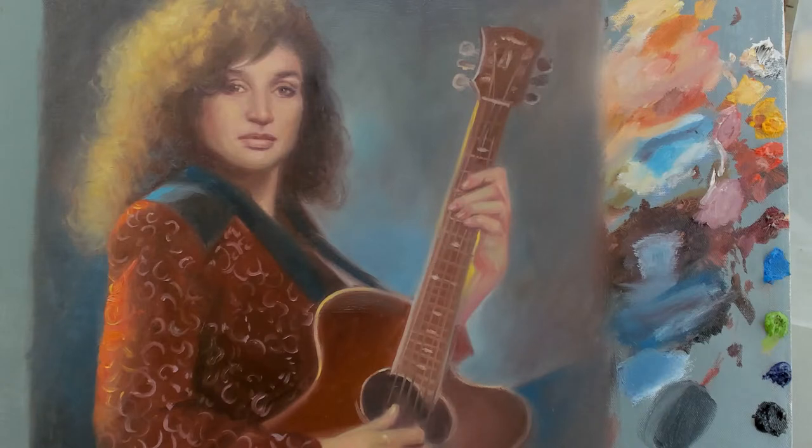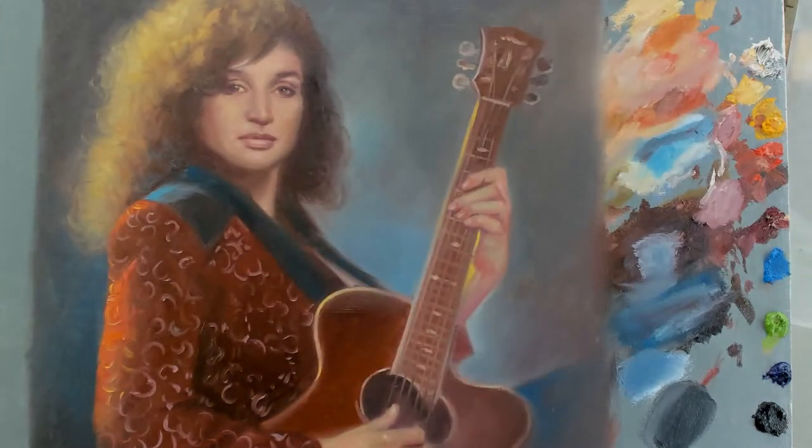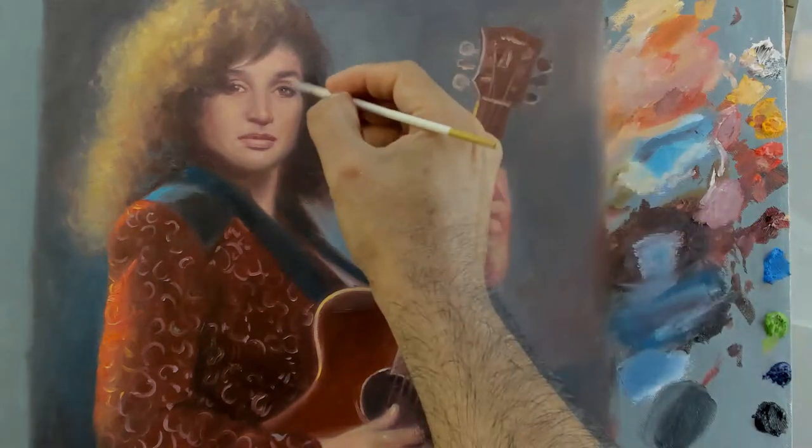Okay, I'm gonna leave it there. Thank you, Maggi, for the commission. I'm gonna make some retouches. I'm gonna let it dry for 3 days, and make some retouches. Mostly the retouches are gonna be about the face because I cannot get close to the painting, since my camera and tripod are blocking me. And I gotta get closer to work on details on the face, to make the iris, to work on the pupil. Yes, that's the more important thing.